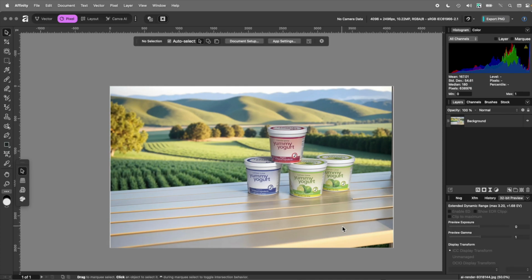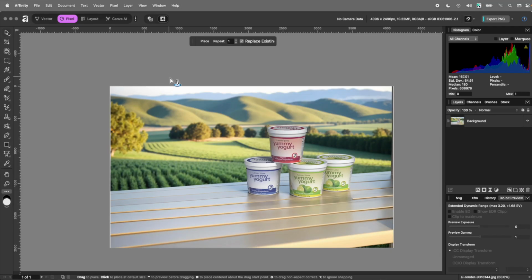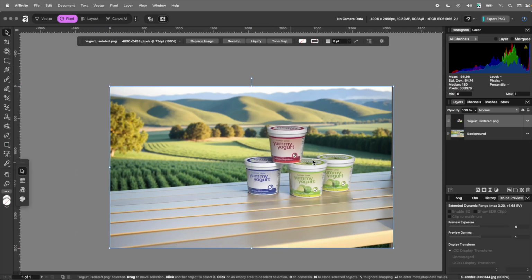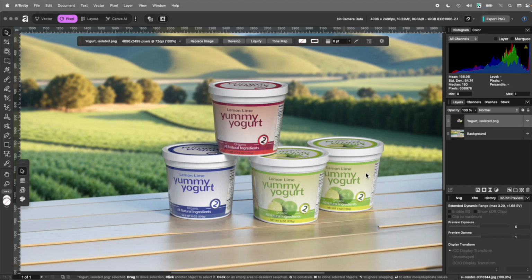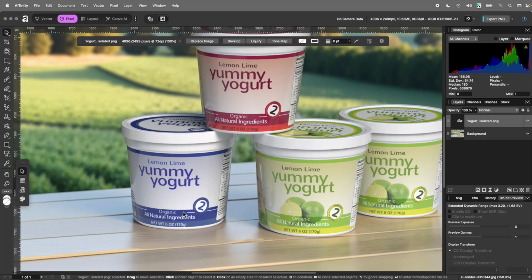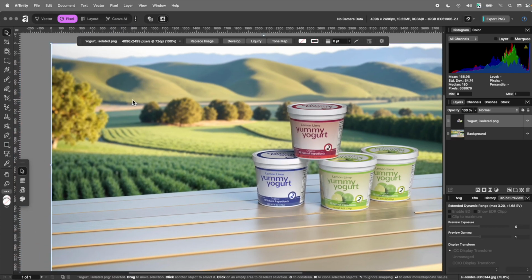Now that I've gotten this opened in my image editor, this is a 4K image generation, and I can place in the rendered yogurt objects that are isolated, and I just drop them into place, and they drop in exactly, and I can turn those on and off, and we get back our original pristine type and everything, and it just seamlessly matches in, which is really awesome. And now we can go in, and if we needed to add any logos or advertising type for this, we could do that here in our image editor.